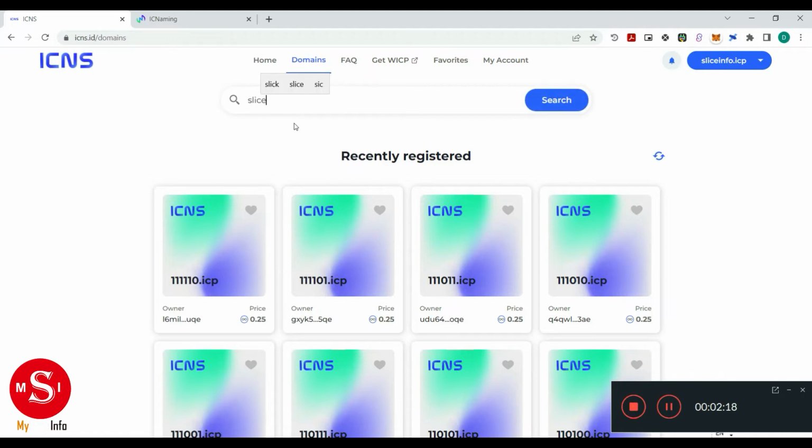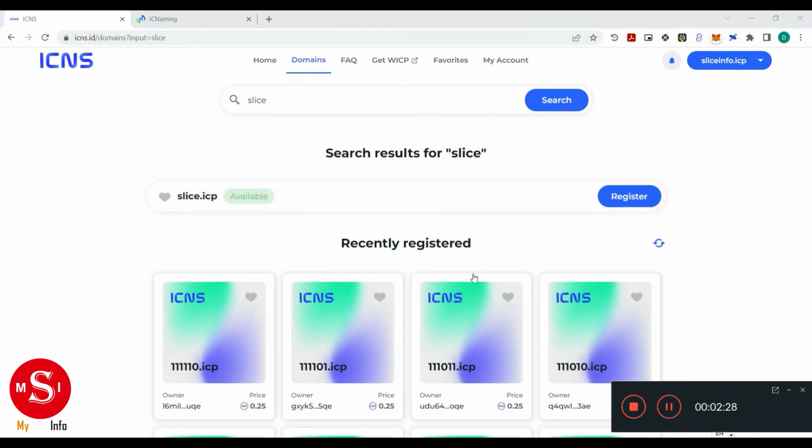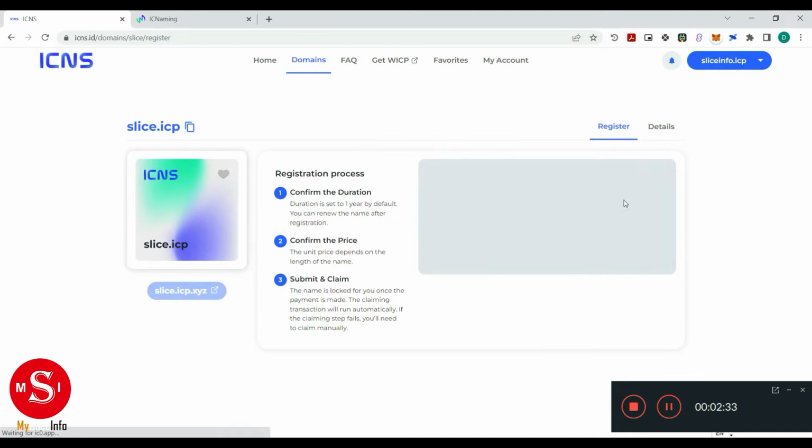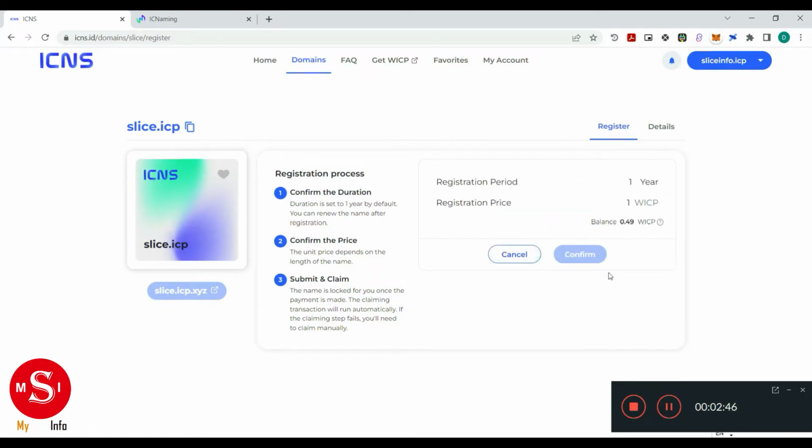So let's do Slice, for instance, and see if that is available. You see it's available, so we have an option to register. Amazing, you can register this name now.